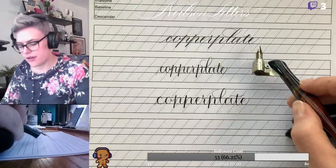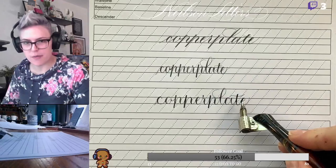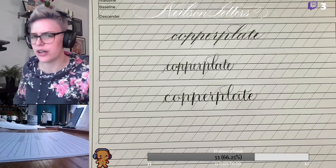So here we go, regular copperplate. Copperplate, and then this is upright, and now copperplate's upright but also round. All of them have a very different vibe, a very different look.